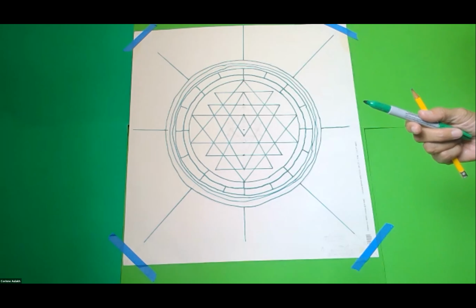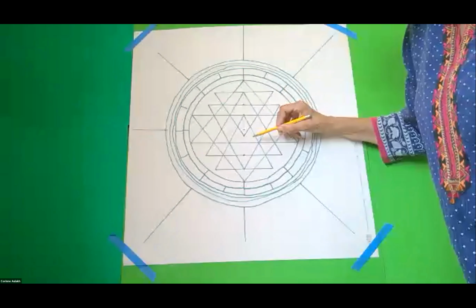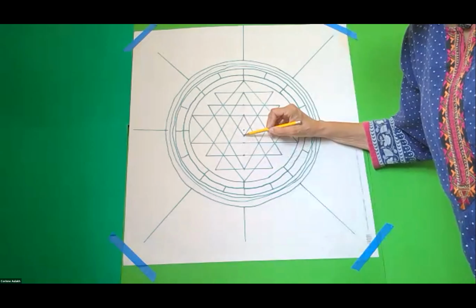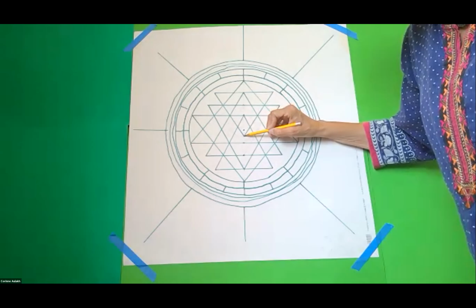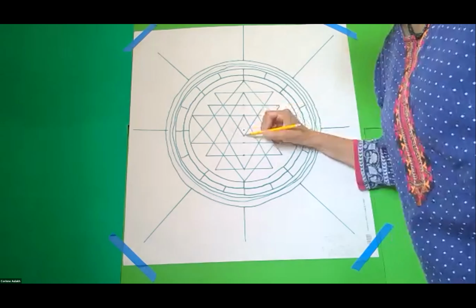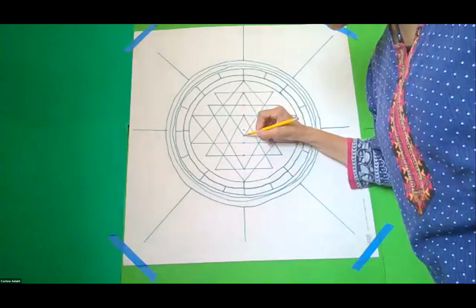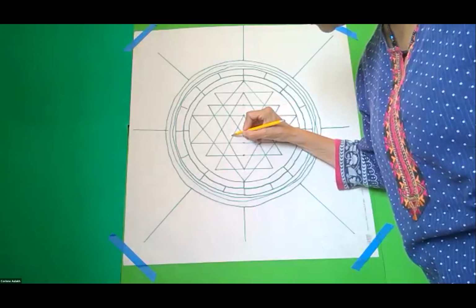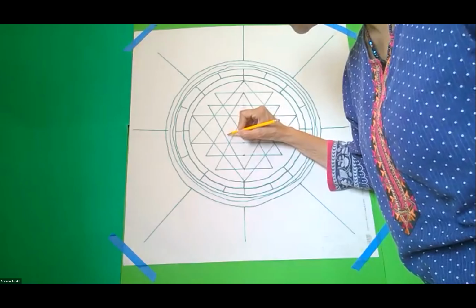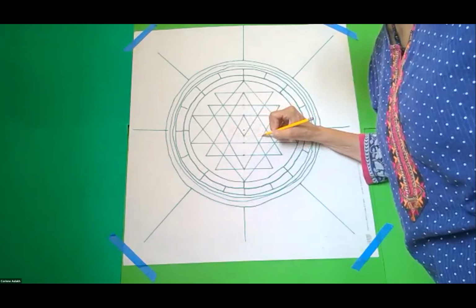Now the 7th triangle, we want to use the new point. Remember, it's the 5th one. 1, 2, 3, 4, 5. Horizontally across here. Now, how do we know how far we want to go? So find your 5th point. If you just draw your hand across, you'll go through an intersection and then come to the line of the 3rd triangle. See it? That's your horizontal line.